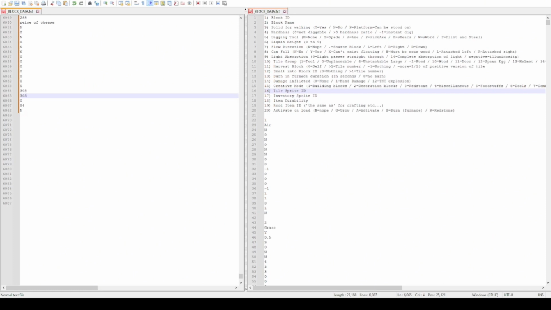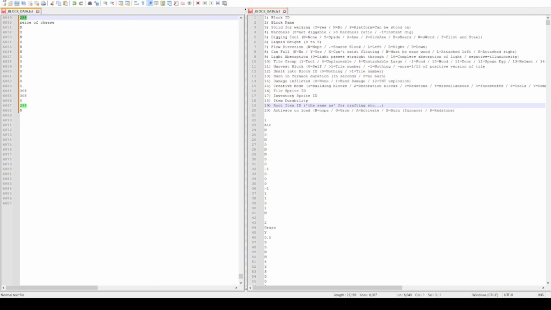And I think again for this one. Is it 308? I think it's 308. 308, yeah. Right. The last change will be 84, which will be root items, ID, the game as for crafting, etc. So this basically is it the same for crafting, which it is. So we're gonna put 288, which, keep it simple, is just its name right here. So it's ID, block ID, we're keeping it simple.